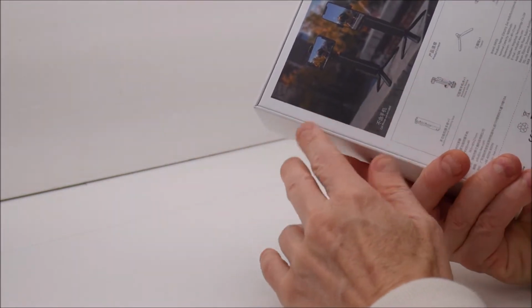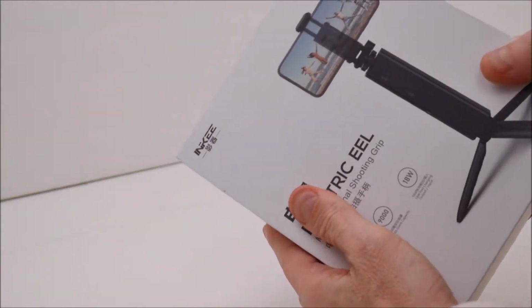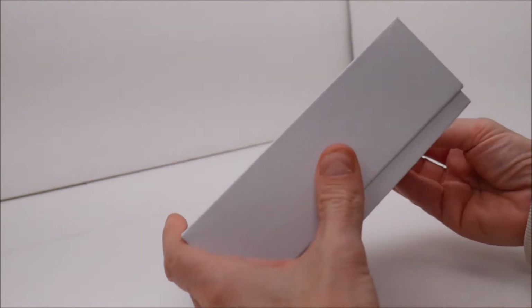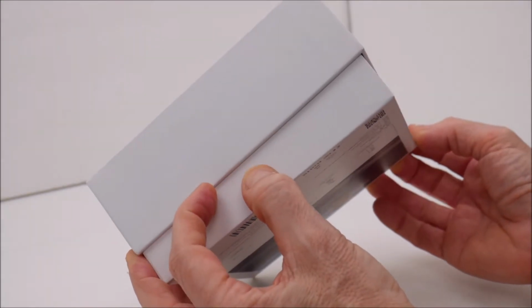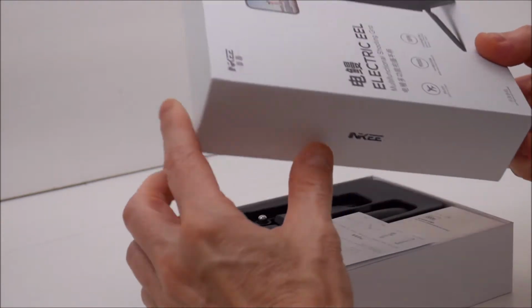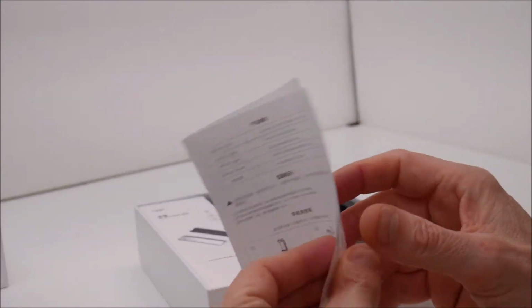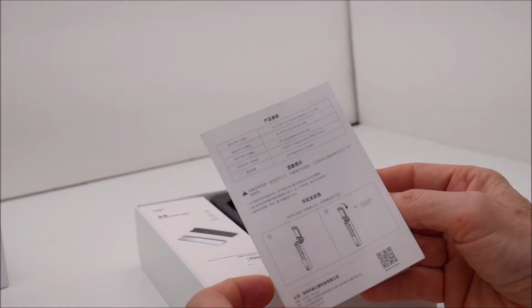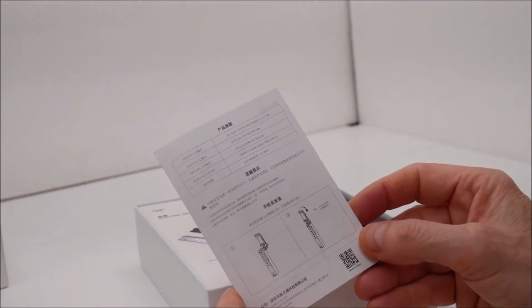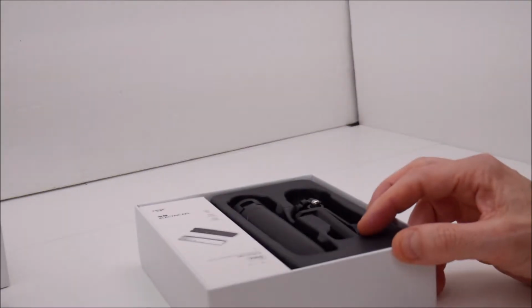Nice packaging on this, nice white box. Got some photos and descriptions of the content and so on. I always like to see attention to detail in the packaging of the product. That just says a lot to me. So there's a small user guide here that tells you how to do things. If you go to Inkee's website and go underneath the electric eel, there is a PDF version of this, which is larger and easier to read.